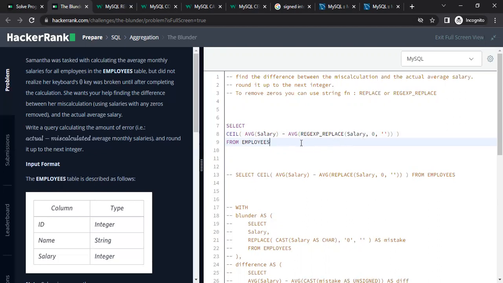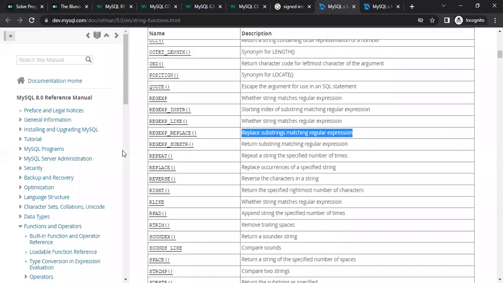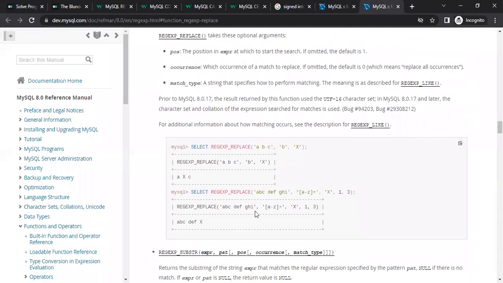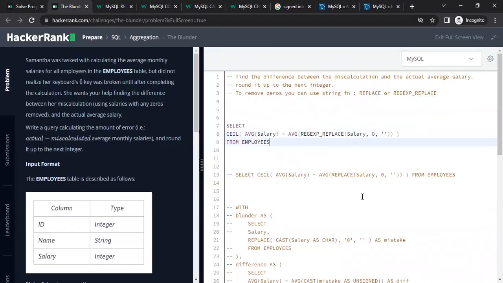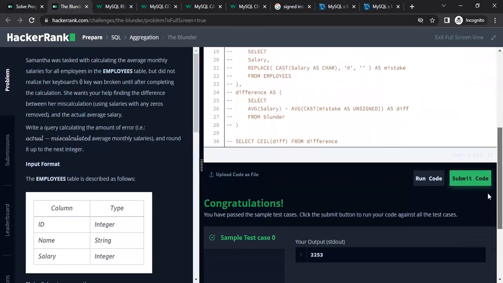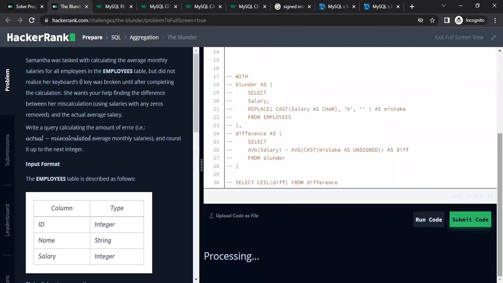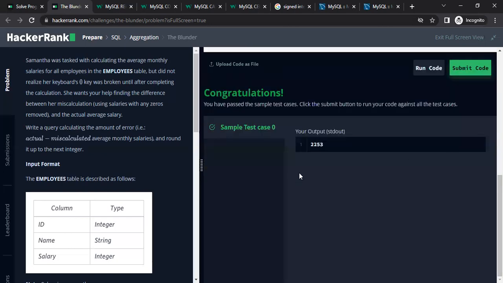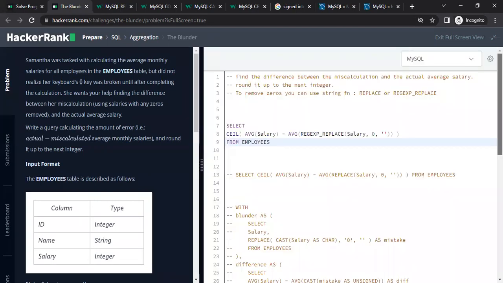So let me show you the documentation. The regular expression replace is a string function and it replaces substrings matching the regular expression. If you look inside the documentation, you can see some examples as well. In our case, we are done because the syntax is the same. So we can run the code and you can see the output. So that's it. This is how we solve this problem, and see you in the next video.